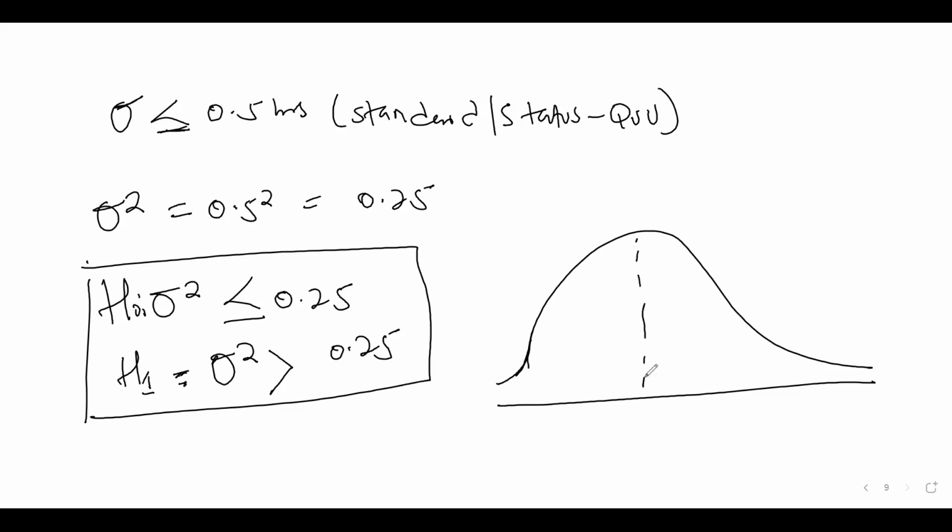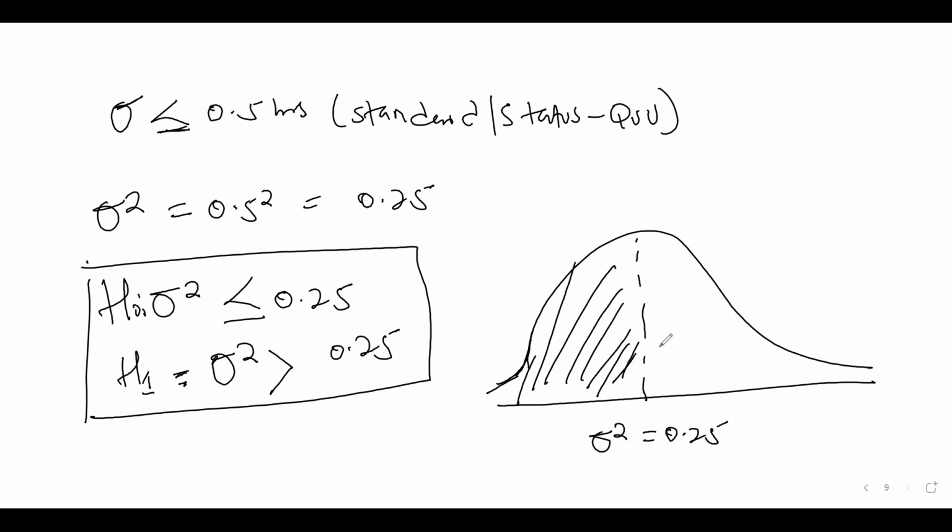So you bring it here. There's no need to rewrite, let's just draw it straightforward. The population variance is equal to 0.25. Since our null hypothesis says that it's less than or equal to, everything here is the acceptance region. But as usual, we allow for a little more, so that everything here will now be the acceptance region. Then the remainder here will be the rejection region.